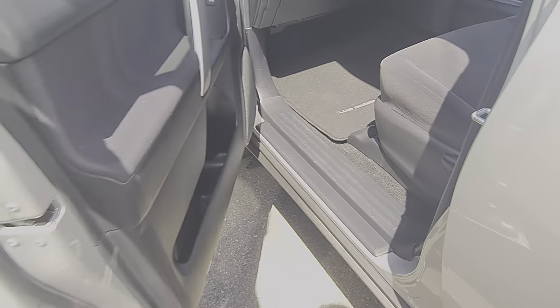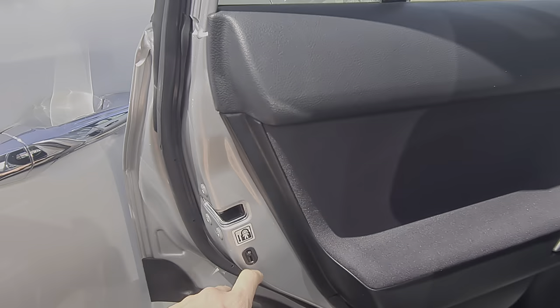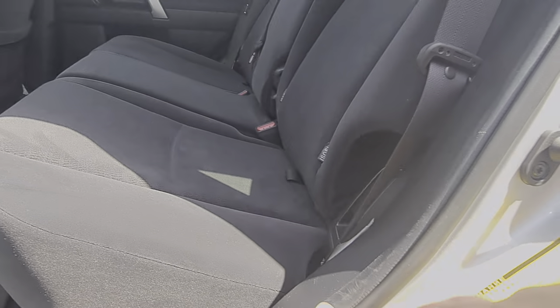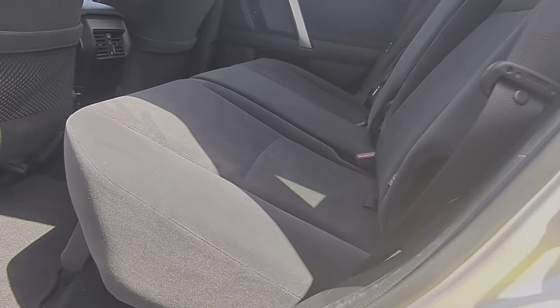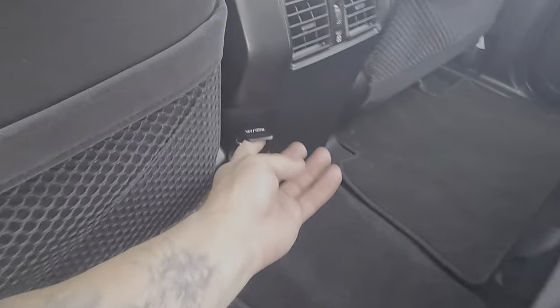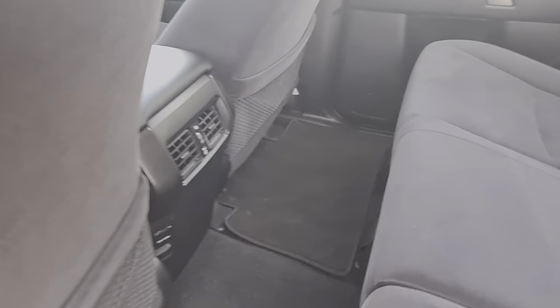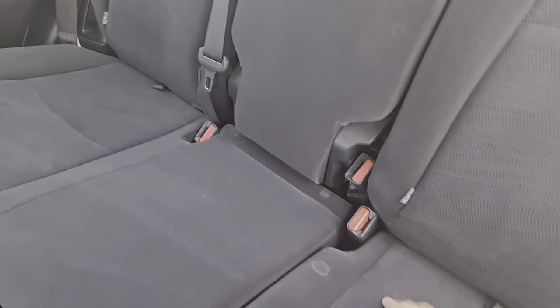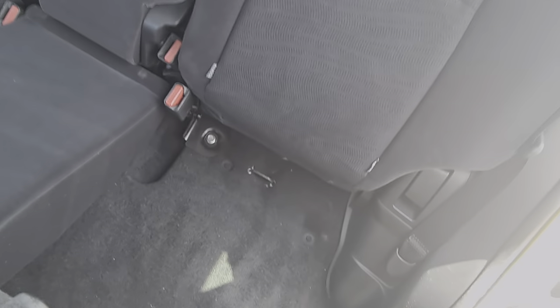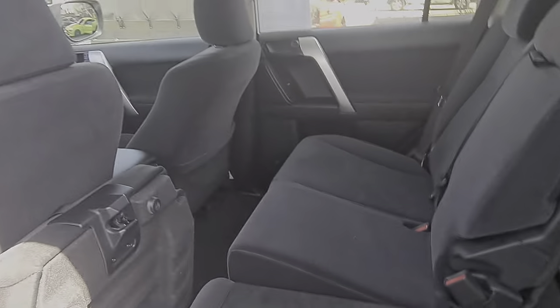Two keys as well — I'll show you that in a second. Just showing you in the back here — child locks are just there for you, and power windows the whole way around too. Pretty clean as we come through here. Looks like just a little bit of wear on the rubber itself — a bit of armour will probably hide that, but it's all about being as transparent as possible for you. Looks like a little bit of sunscreen or something brushed up against it. Floor mats the whole way around here too. Power outlet and accessory plugs in the back — great for the kids. Air con in the back here too, and the armrest separator with cup holders. So with these seats you've got two options: you can push that forward to get to the back area, or there's this little strap down the bottom that lifts that up and drops that down to give you a much bigger platform.